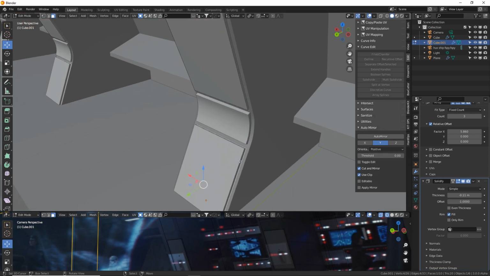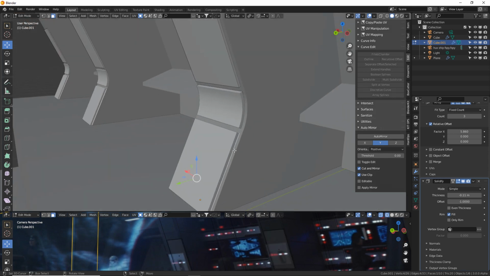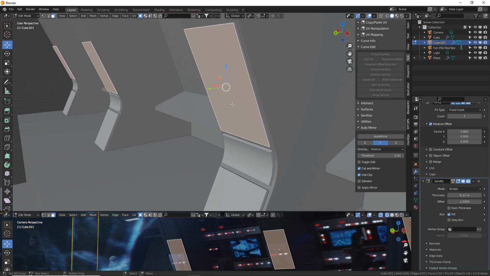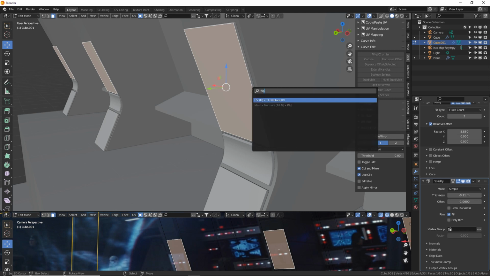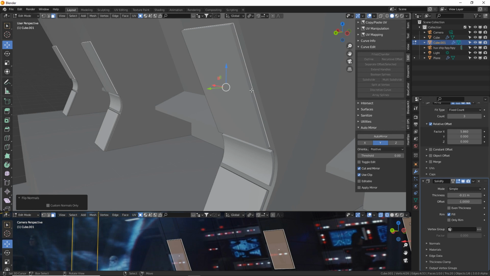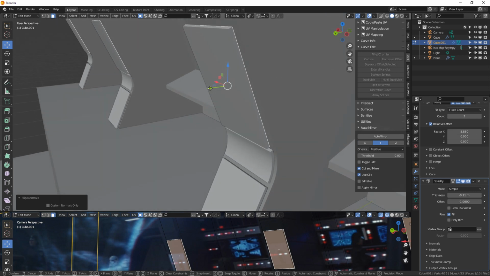So let me explain this. This face is solidifying with the modifier, and it's coming out towards us. So this piece we see is like fakely added because of the modifier. But what about this? This is actually inverted because it's one face, but the solidify modifier is going that way to the right. We don't want that. So we can either move the face and flip it around 180, or we can just reverse flip the normals. So spacebar, type in flip normal. There we go. Now the normal's flipped, and it's basically the modifier is shooting out the other direction.